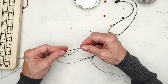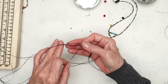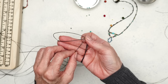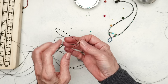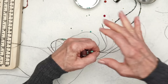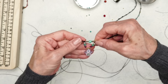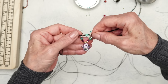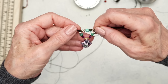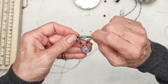You want to pull all the different threads. Do you see what's happening here? So here we have our quote-unquote three cords, because these were separated but now they're brought back together. And even when you separate them and then go back and braid them, it's not even noticeable at all. So you just kind of push everything down, and always check to make sure you got the pattern right — there've been a couple of times it looked right and then when I actually tied it off, I realized I messed something up.